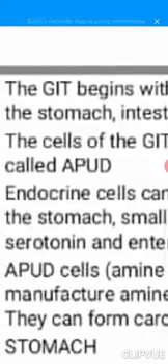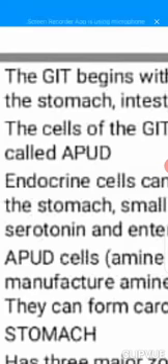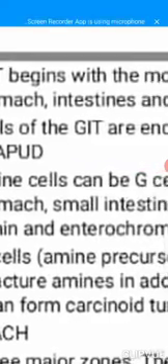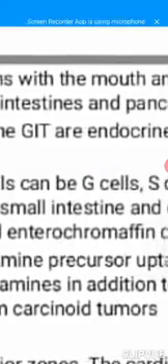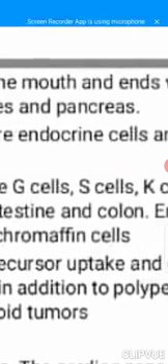Now, what is the stomach? The stomach is like the store for the food that is coming from the mouth and passes through the esophagus. The stomach is just like a sack that initially stores food for a period of time. Then food in the stomach moves into the intestine, then from the intestine to the pancreas.